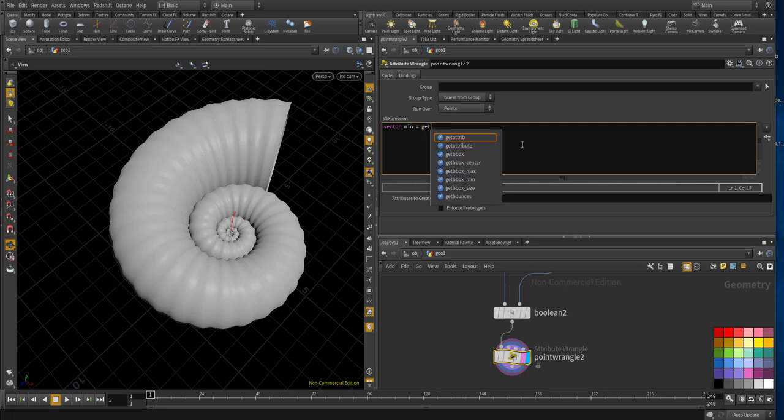First of all, I need to get the minimum bounding box position using getbbox_min on input 0, and getbbox_max, and I'll set the color attribute using fit.